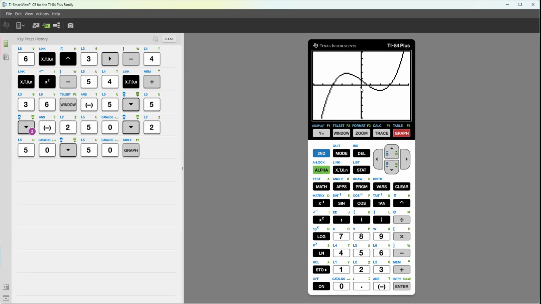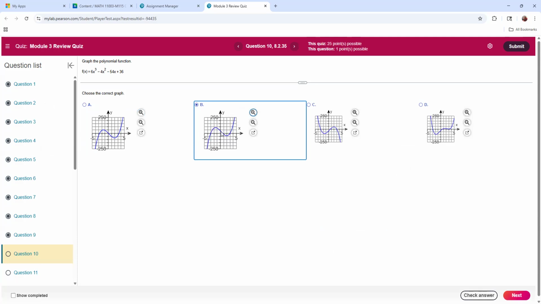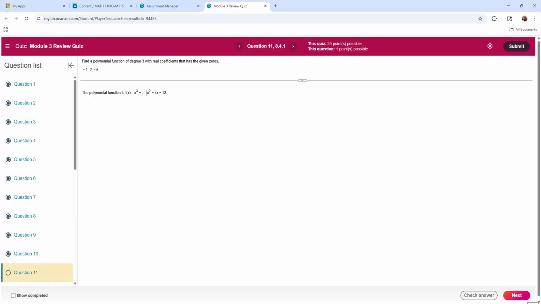All right, look at that. It's a little above the origin in the middle. So it don't go through the origin. It's a little bit above it. So if you look at A and B here, A is going right through the middle of the graph in the origin. So y'all, it's got to be B on that one. See how it's a little bit above that origin there, okay? So be careful and use their scale so that you can see that.